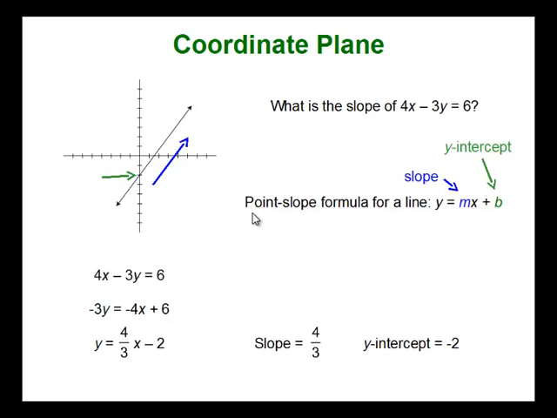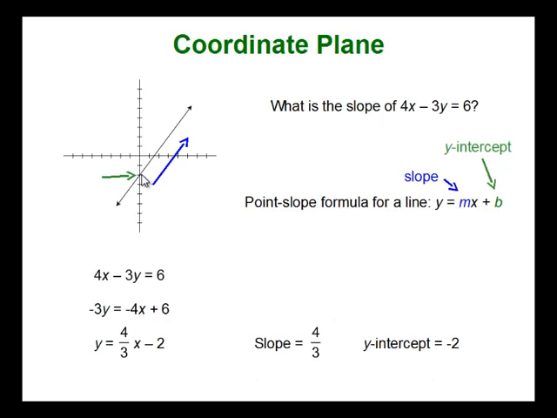An easier form for graphing is the slope-intercept form. Here it's also called the point slope formula. And that's when you get y equal to mx plus b, where m is just some coefficient and b is just a number. A coefficient is just a number too. So we can solve this line, get it in terms of y, right? Just move over the x terms, divide by -3, and here we are in point slope form. And so the slope is this number, 4 over 3, and the y-intercept is -2.